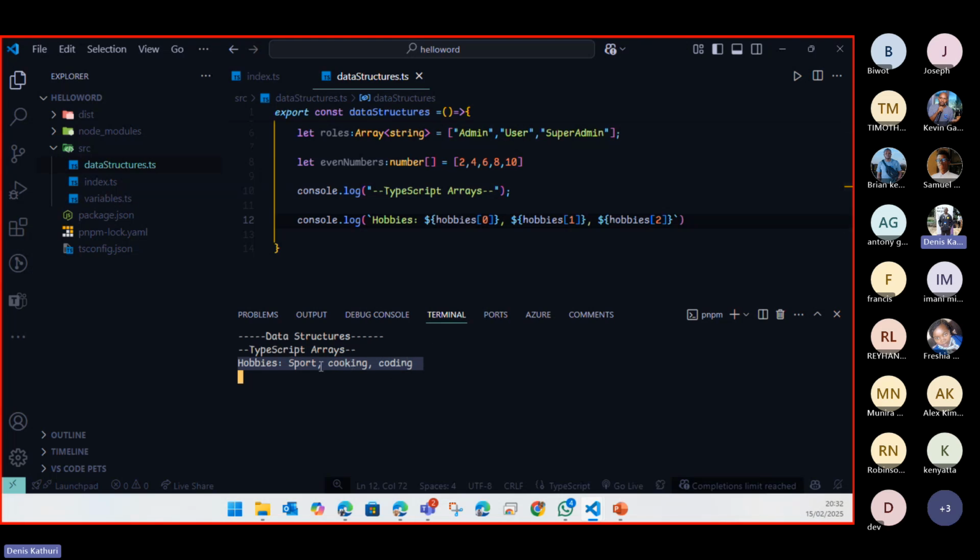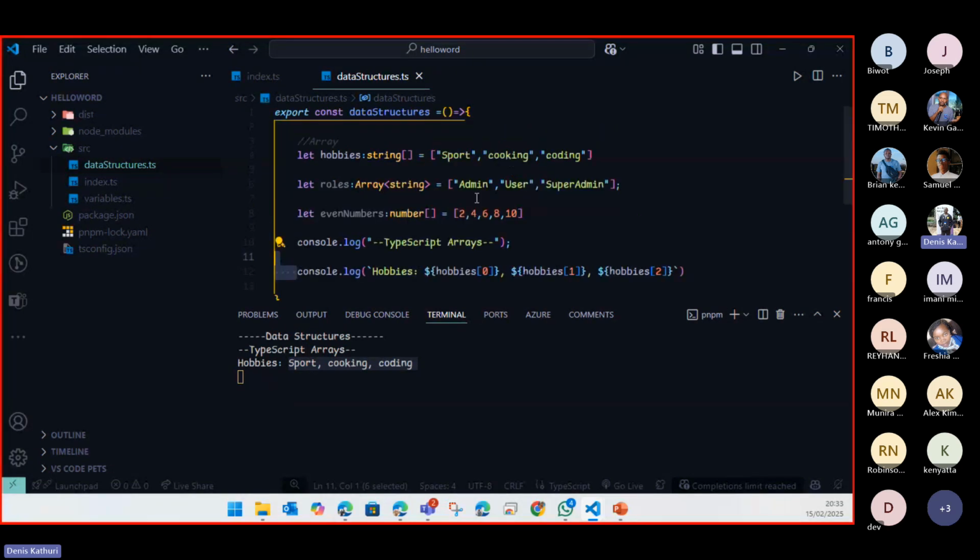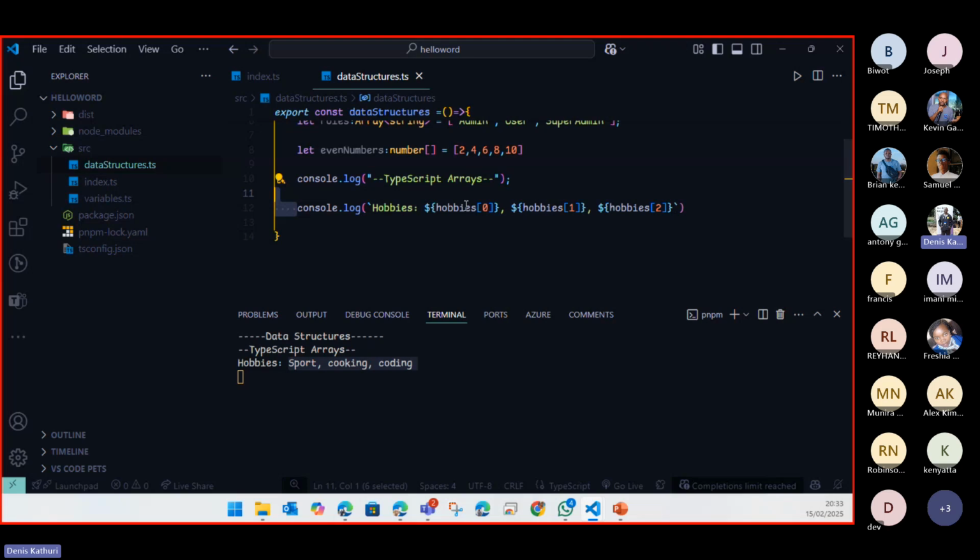This might be tiresome if you have maybe a million items in your array. So this is not the efficient way of displaying data when working with arrays. We can leverage some of the inbuilt functions in TypeScript and JavaScript to display these arrays, like the map function.